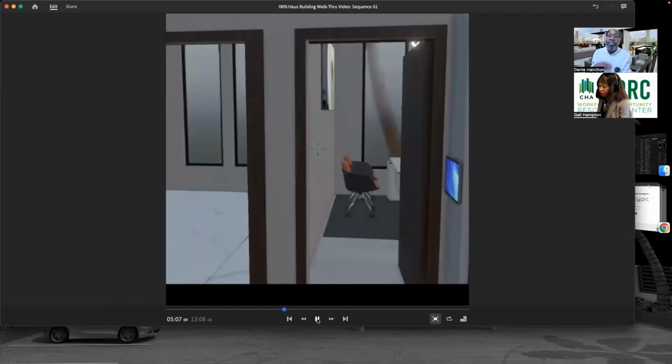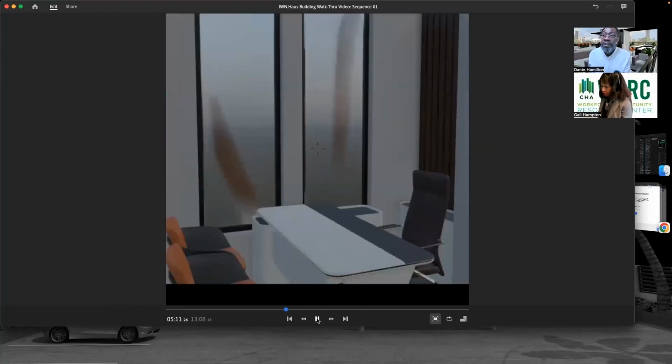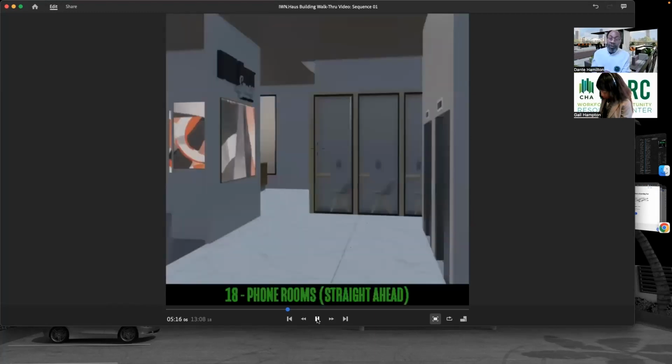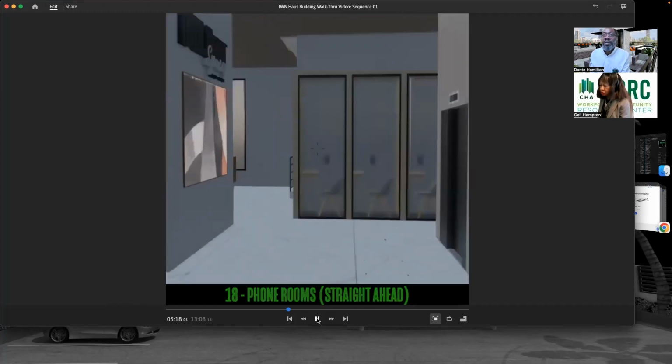And these are private rental suites. There's 2 sets of these. This is the first one. They're identical. And I just want to pause this. There's some phone booths on this floor as well. They're on the 3rd floor too. But as you can see straight ahead, there's 4 phone booths. So if people need to make private calls, they can go into these phone booth areas.